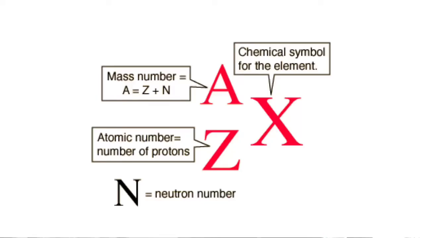We label the isotopes of an element according to their atomic number, Z, their mass number, A, and the chemical symbol of the element. You'll recall this format from earlier. We can present this in generic format thus. Each type of nucleus is called a nuclide and is labelled using the isotope notation.